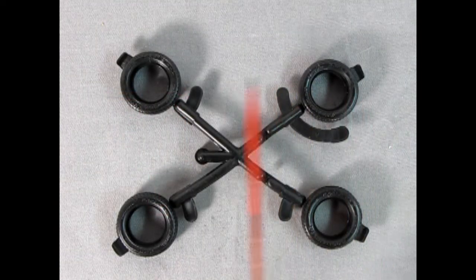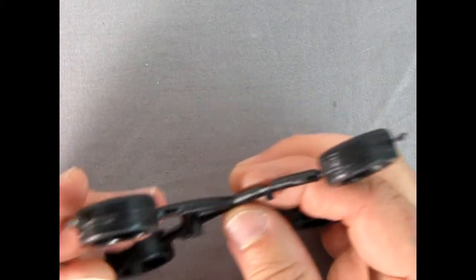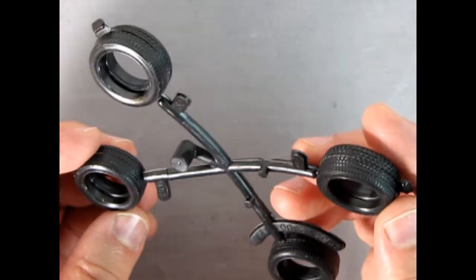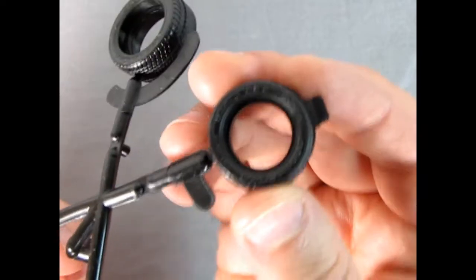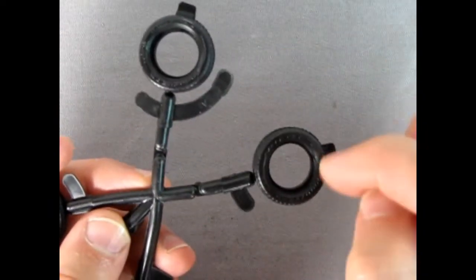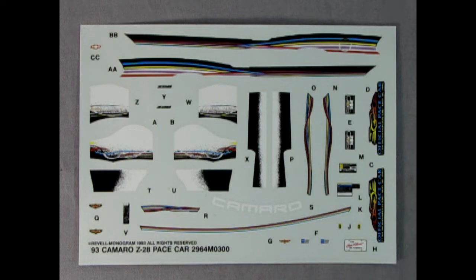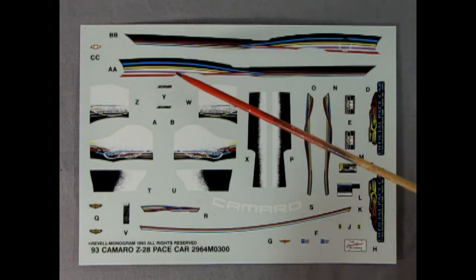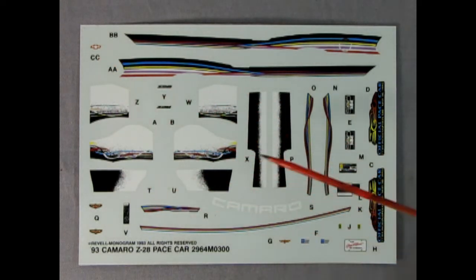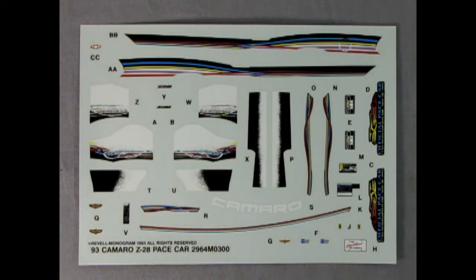On this parts tree we get a wonderful set of Goodyear Eagle GT tires. These are the directional style, which were very popular in the '90s, and you can still get tires much like this from Michelin and a bunch of other companies. The lettering on there is really well-detailed, as is the tread pattern. You will need to cut these off the tree and then use your tire spinner tool and some sandpaper just to smooth out that tread. Here we have our wonderful 1993 Camaro Z28 pace car decal sheet — the side decals, the Chevy logo, the interior decals, the side door decals, everything that goes under the hood, a license plate that says 'Chevrolet is the Heartbeat of America,' our Camaro window decal, and some Indianapolis 500 decals. A really wonderful sheet made by Monogram.